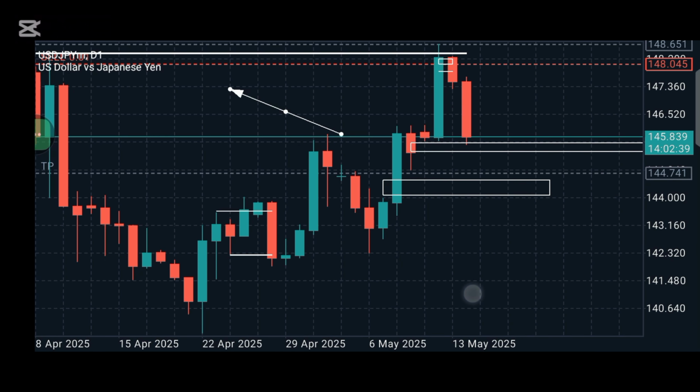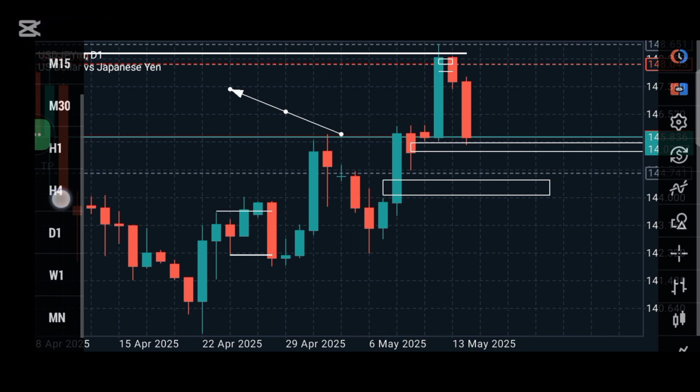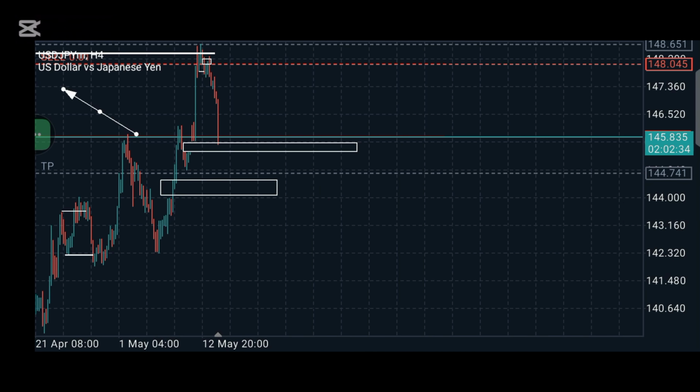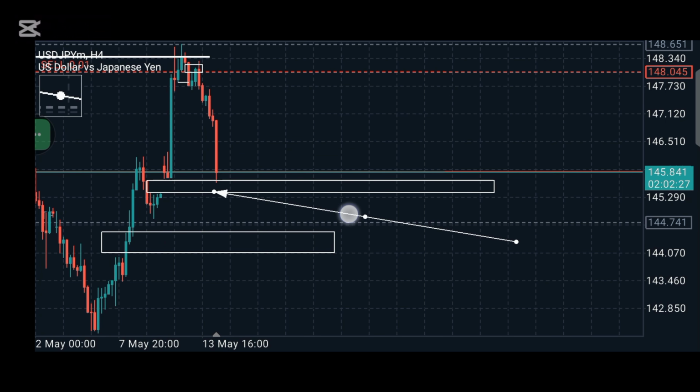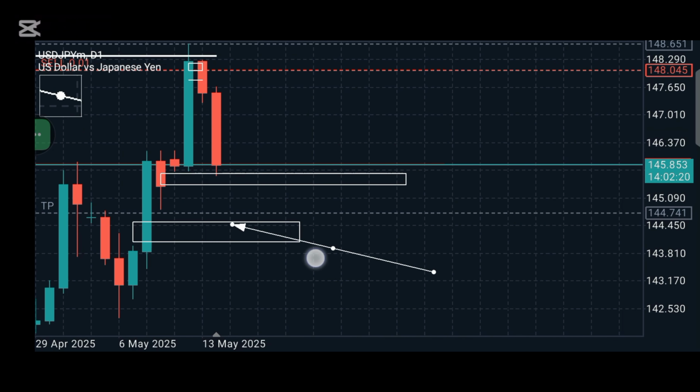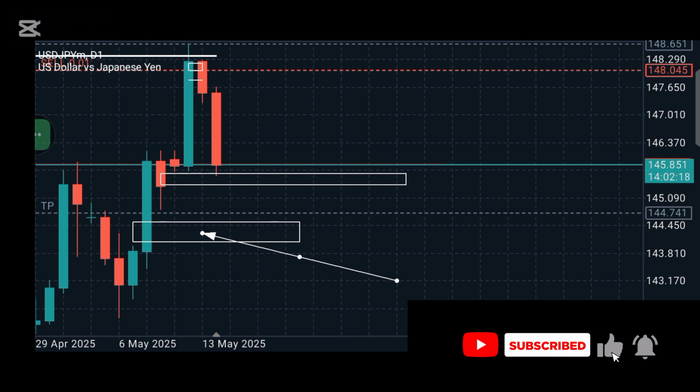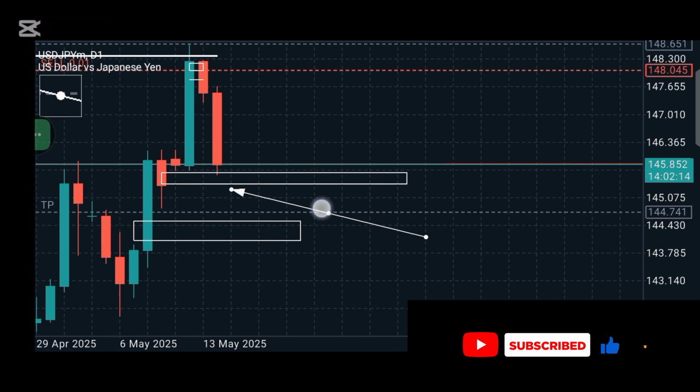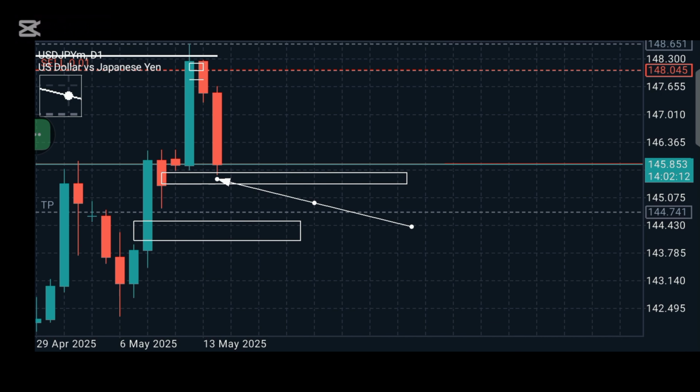And now, where are you exiting the market? If you check on the 4 hours, this is where I'm exiting the market. From the 4 hours, we have this new opening gap around here, and if you can see what price is doing, price is trying to fill up the gap, react, and come back. Then on the daily time frame, we also have a fair value gap here. But I'm going to exit around this new week opening gap, which is very close to TP.